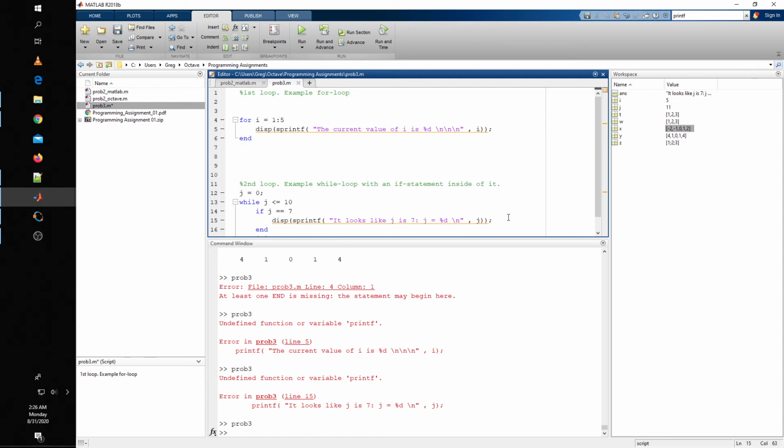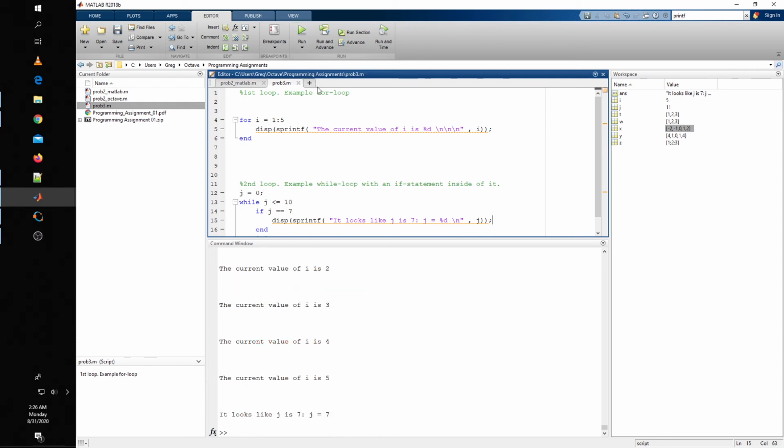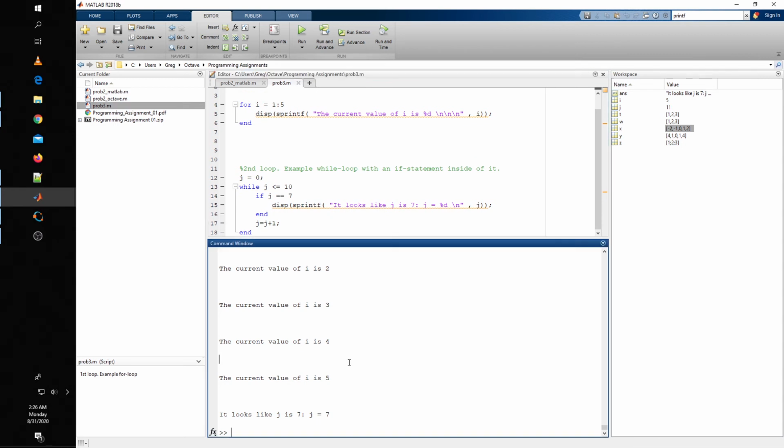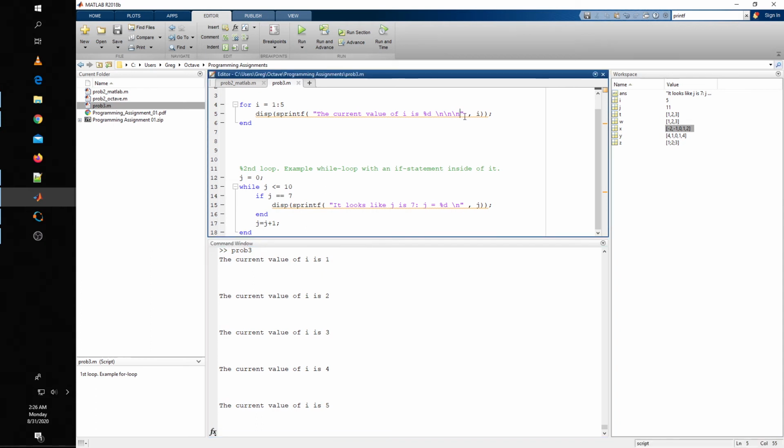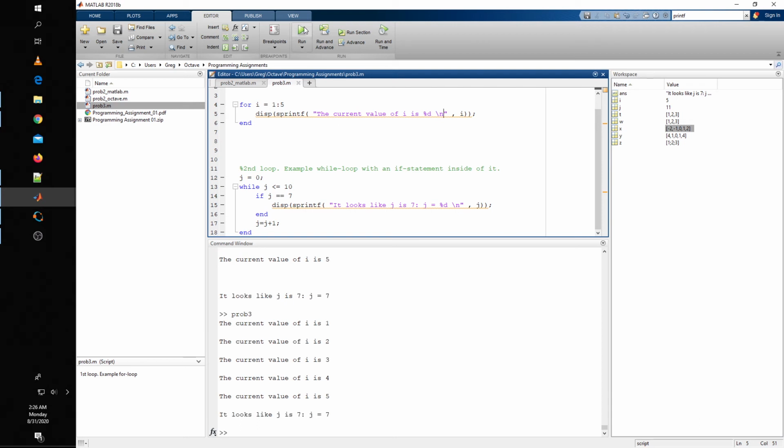Okay, try that. Okay, now it works. That's really dumb. I had no idea that Matlab did not support printf. Everything has printf. Okay, but it has sprintf.